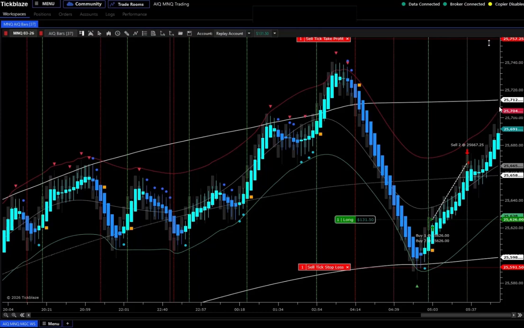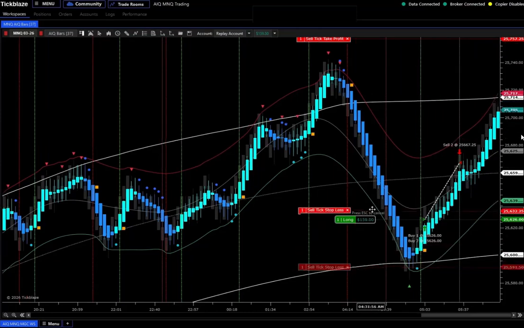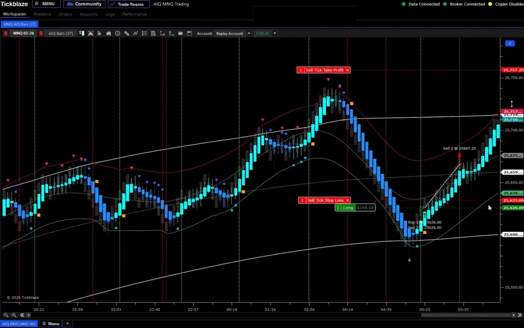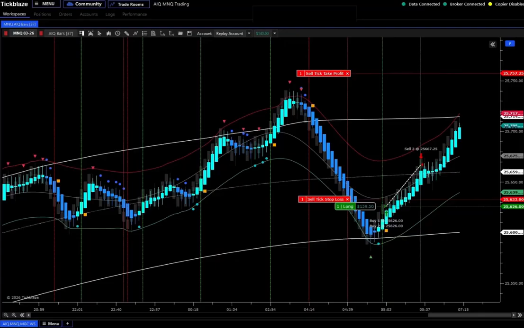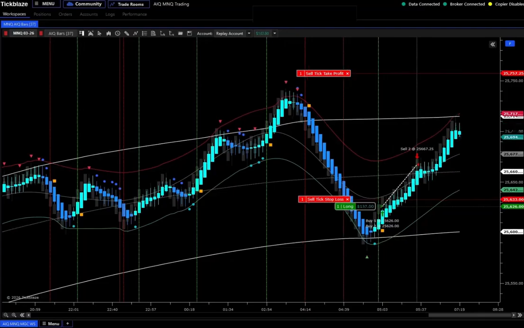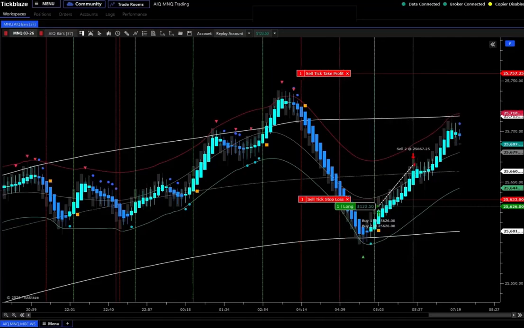That's it, keeping my target way outside of the bands. But now as we start approaching the outer band, I'm getting ready to move. Let's move my stop up so that I am well below the inner band. We're coming up to 8:30. Now, sometimes I'll ride this through the open, but in this case, this was such a dramatic move down and back up, chances are we're going to continue to see some movement before the New York Open.